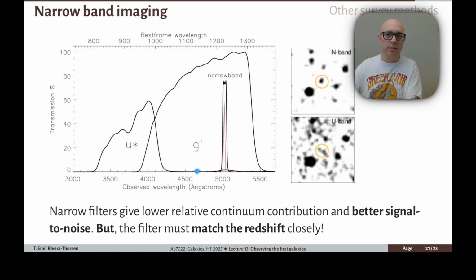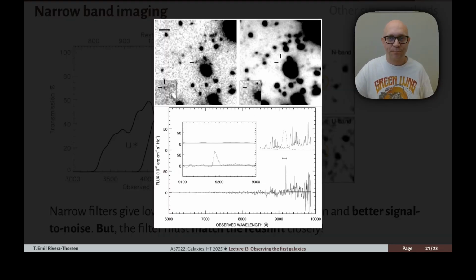the Lyman break method, which means that you can sample the part of the luminosity function and the mass function at these redshifts that you can't really get with the Lyman break galaxies. So these are also very good methods for complementing each other to get a complete image of what the stellar mass function, the stellar luminosity, or the galaxy luminosity function looks like at a given redshift range.